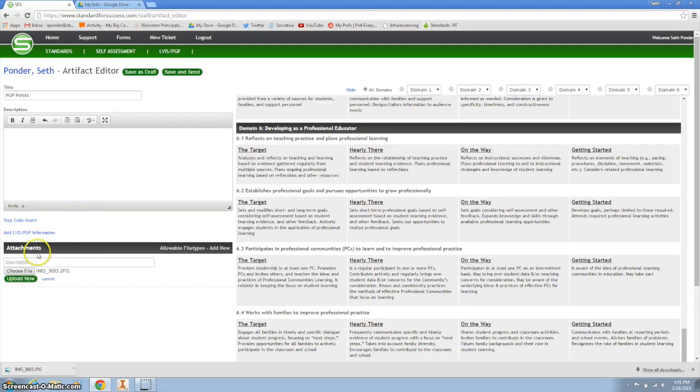The next thing you want to do before you hit save changes is go down to domain 6, and that's where you can label your PGPs. So reflect on teaching practices and plans professional learning. So let's say that works with my PGP points.